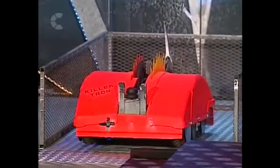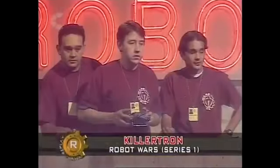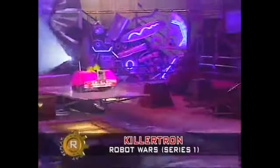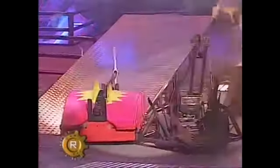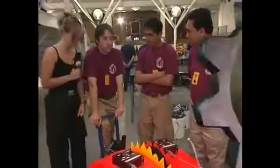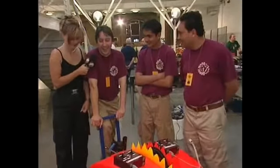Roboteers, stand by. First up, Kilotron. They've been in wars before. Activate. Kilotron just has 2.93 metres to beat to eliminate Barry. It's done that with that awful fluorescent pink and the dreadful pickaxe. Drivers Abdul and Richard, with that sort of weaponry and colouring, I'd go and see a psychiatrist if I was you. It's nice to see it's not pink anymore.